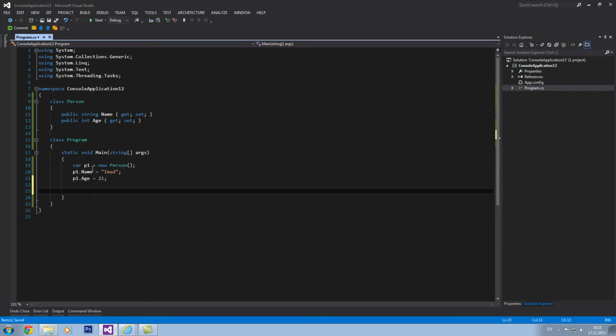So, and we are good to go. Okay, so this is an object, this way of constructing it.